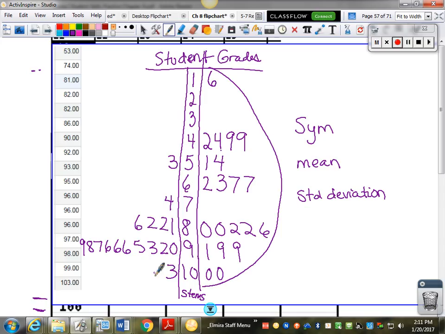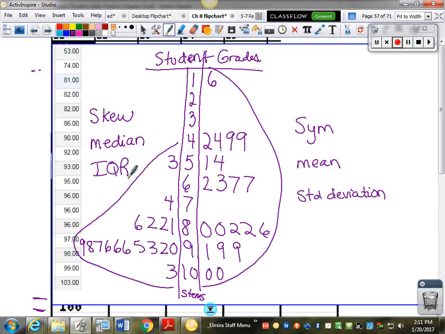Now the data on this side, if I look at its distribution, is skew. Remember, that means we're going to calculate the median and the IQR. So this is what you're doing on your homework. You're not making stem and leaf plots. You are just looking at the data and determining if it's skew or symmetric. They could both be skew, they could both be symmetric, or you could have one of each. But if they have one of each, you're going to calculate separate things. You're going to calculate median and IQR, or mean and standard deviation.